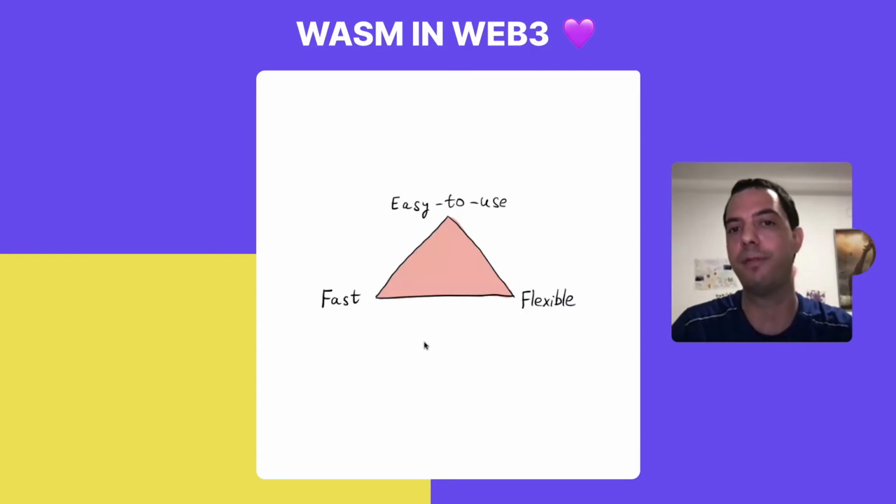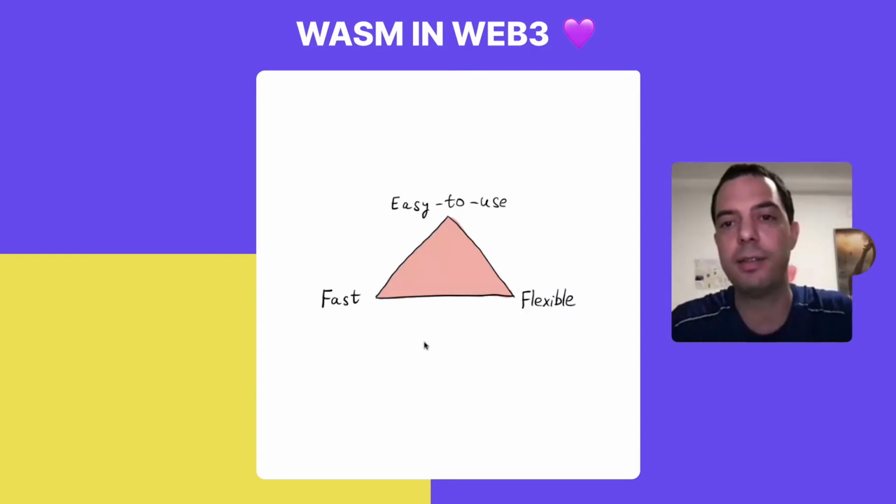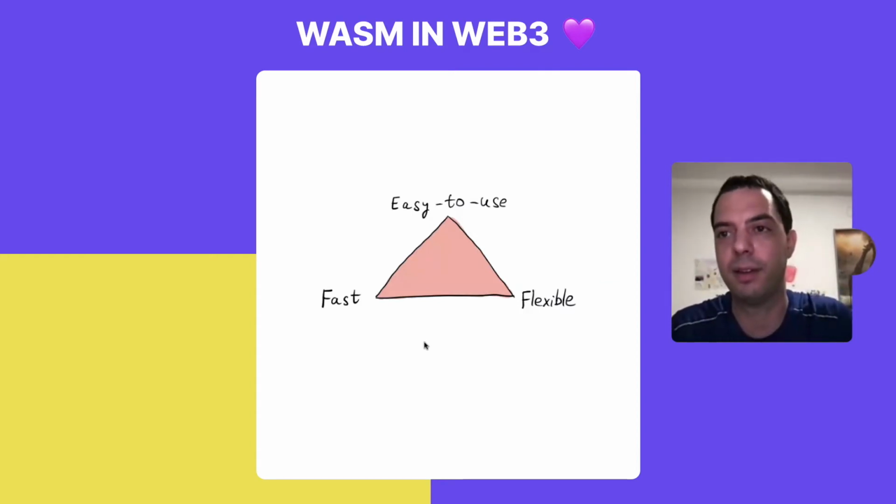So if we want to have, for example, a software that is super flexible, contains a lot of very complicated features, and also very, very fast, it's fair to say that the user experience will probably suffer to some extent, okay? So this is when picking these 2 points. And let's take another example, another view.